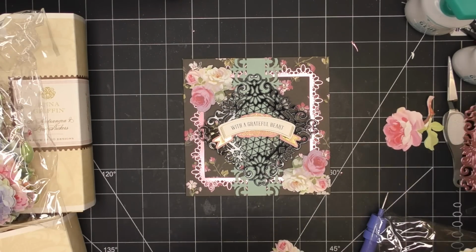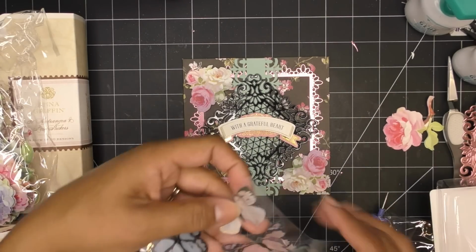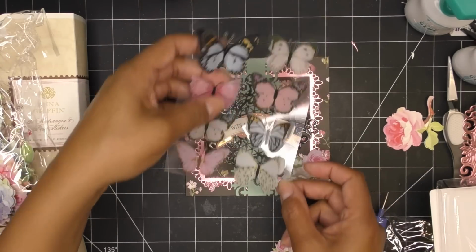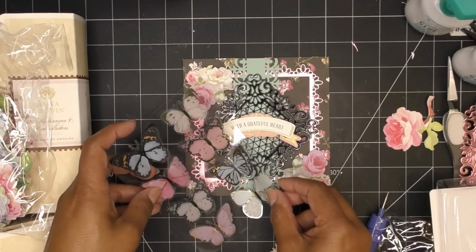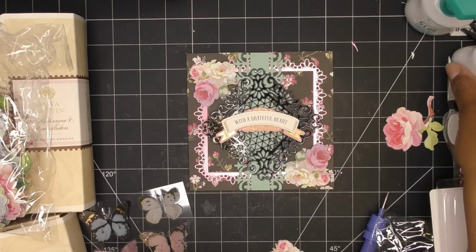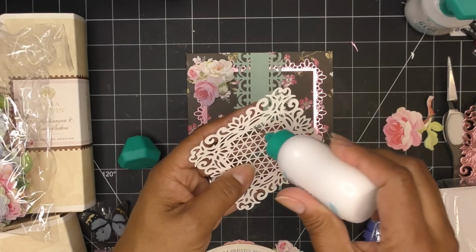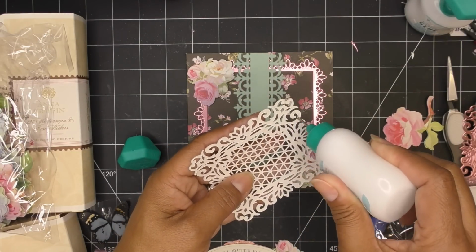I don't know. Let's look at these butterflies. These guys, they just accent everything so well. Even the blue ones, I'm just feeling like I should pop one of those guys in there. If he was like over here, near there, and then maybe another one. That's a lot going on. I don't know, you guys, there's so much. Okay, let's glue this guy down, because apparently I'm not going to pop this up. Obviously it's kind of delicate anyway. So another thing I'm going to hold down for a little bit. Again, always getting the very edges.